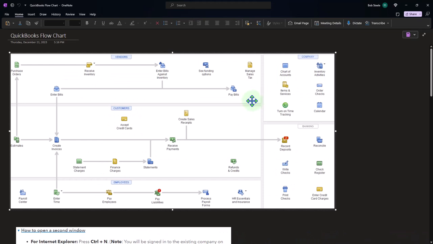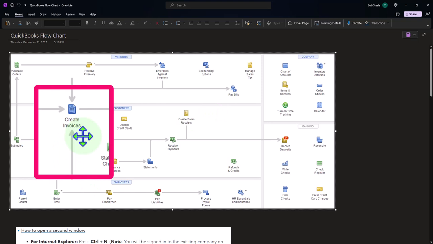Let's give a recap with our trusty flowchart. This is a desktop flowchart we're using for online purposes, just so we can look at the flow of the forms. If we have a type of business where we're invoicing a client, then one way that might happen is in a job cost kind of system, where possibly we have staff doing work for us, say in a CPA firm or a law firm, and we have to collect their hours that they worked and bill out their hours, which probably is only going to happen twice a month or possibly once a month. That means by the time we enter the invoice, it might be after the cutoff date, even though we did the work before the cutoff date.